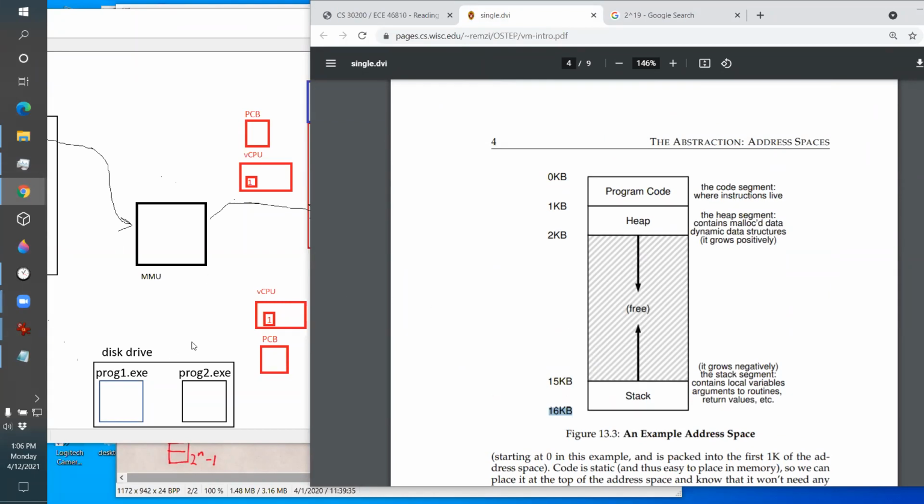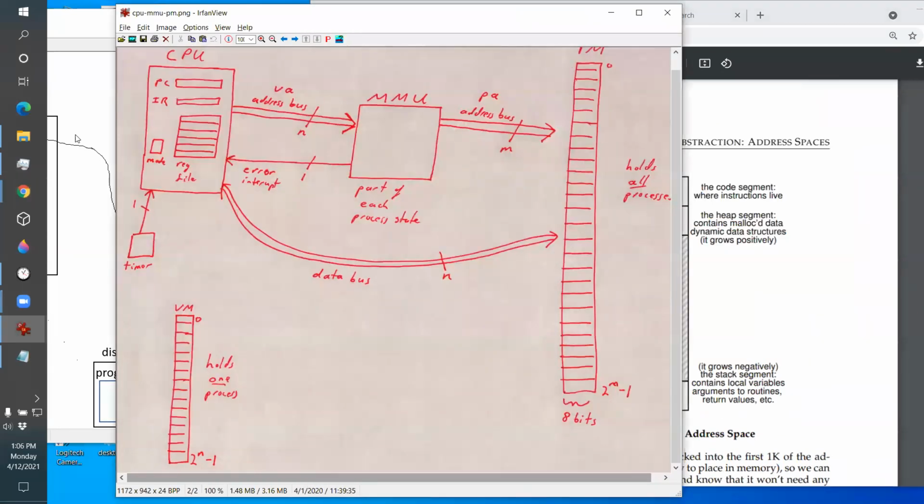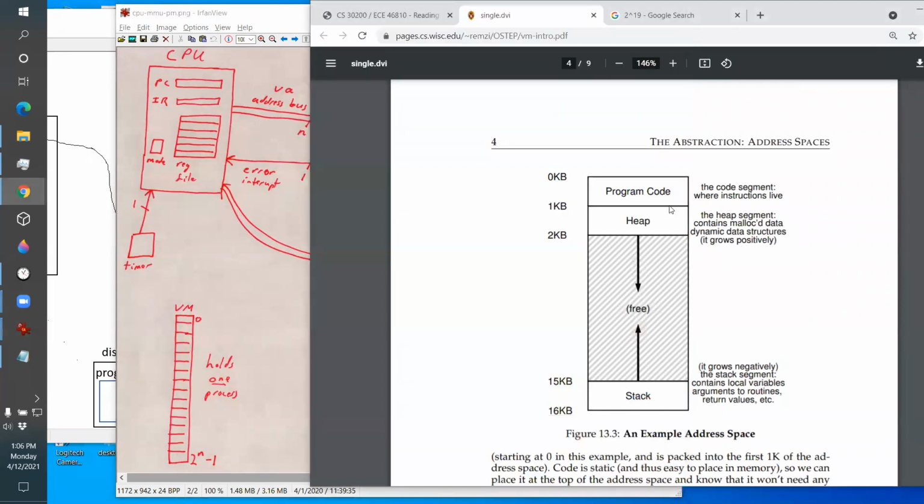That's the way things were a few years ago when we had 32-bit computers and more than 32-bit physical address spaces. So he's actually doing an example where the virtual memory address space is smaller than the physical address space. It makes it a little bit easier to give examples.